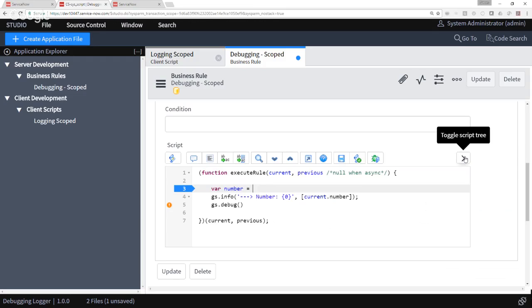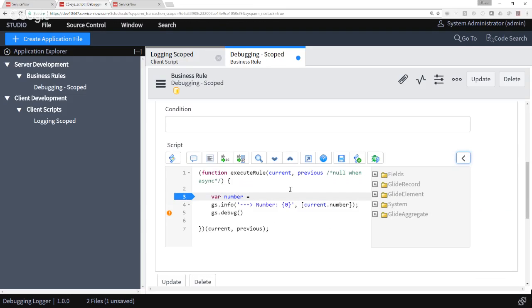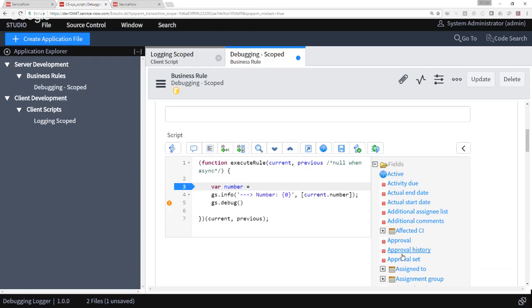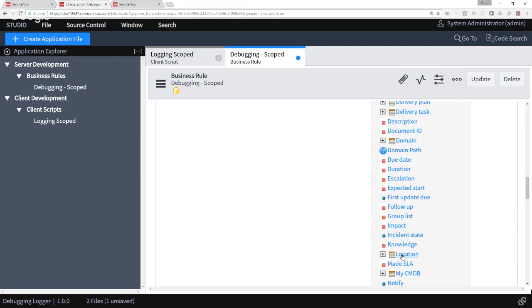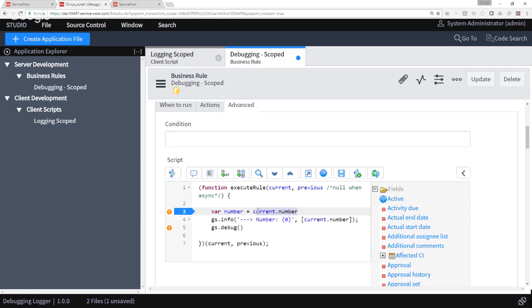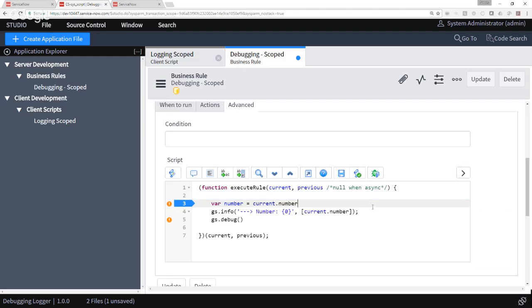Over here is the toggle script tree, if you didn't know about this. Click on that, and wherever my mouse was, I will go do a lookup on a field. I want the current.number there, right? So I can just scroll down here. If I don't know the name of the variable, I can find it. And there it is. And I can click on that. And if I go back up here, you will see it has placed current.number in there for me. So this is a really great way to go if you don't know a chain down to something, like you could say current.assigned_to.manager.name, and actually have that all there and be able to pick it from the tree picker.